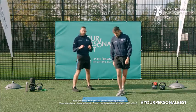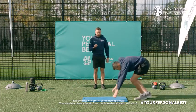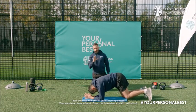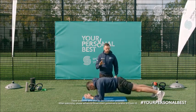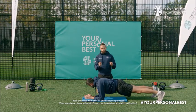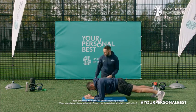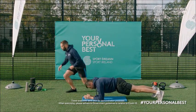Now, our next exercise is gonna come down into a front plank. Now, what I'm gonna say here is just everyone have a little bit of a look on this one, okay? So we've kind of been building this up over the previous episodes. So this time we're gonna hold our front plank, all right? I'm gonna actually just introduce a little bit of a prop here, okay?